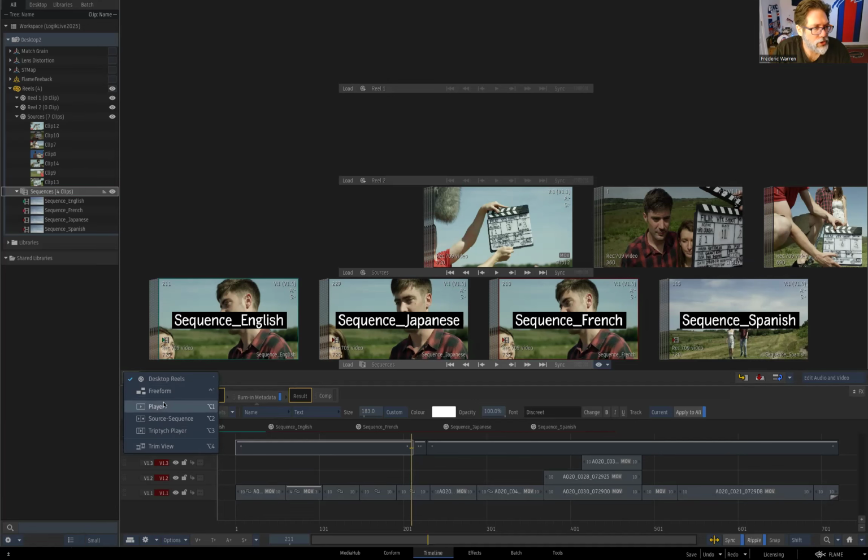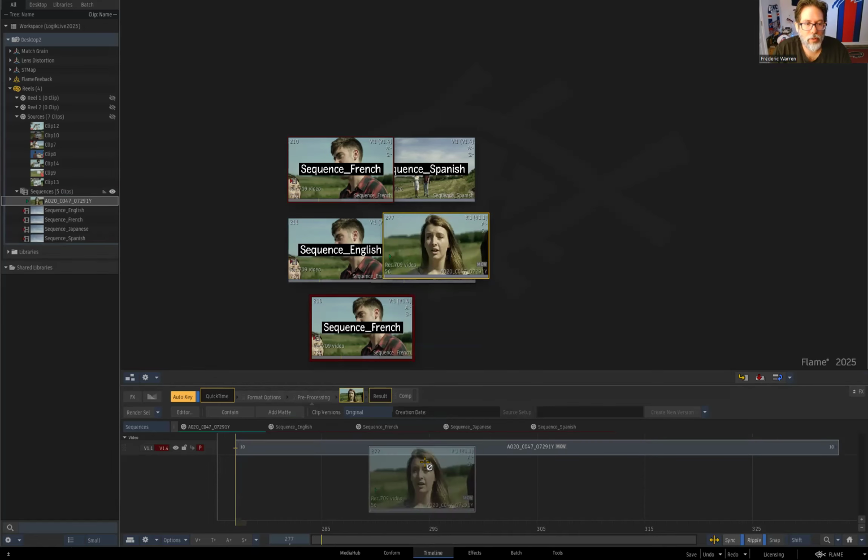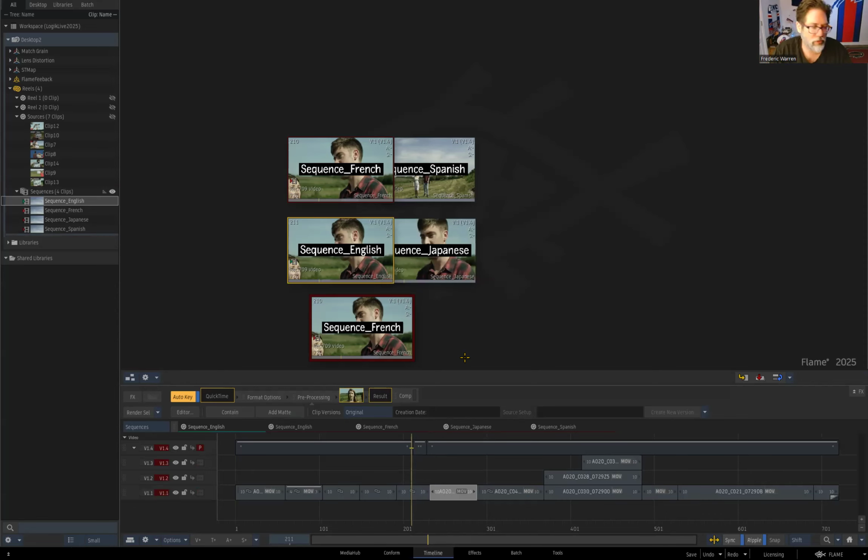Smaller issue. So in the freeform view before, if you would extract a clip from the timeline and actually drag it over a clip in the freeform, you couldn't drop it on top of an existing clip. So if you had a lot of clips, that would be an issue. We've added keyboard shortcuts to go to the bottommost track. So in the Flame shortcut, it's going to be Shift Down. Shift Up was already possible, so we've added Shift Down. And in the Smoke Classic, it's Control Alt Up and Control Alt Down.